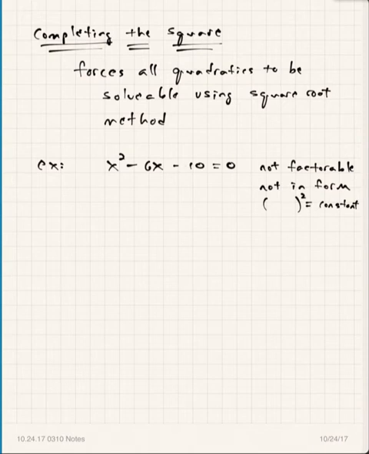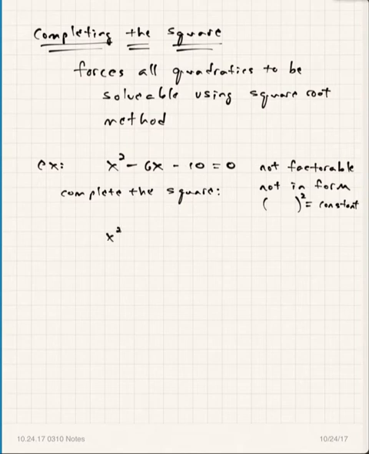So what we're going to do is complete the square to actually put this in the form where we can use the square root method. And so what I'm going to do is show you how to complete the square. All right, and like I said, we're going to only look at this with relatively simple equations. We're not going to go out of our way to find equations that are messy, because completing the square can get to be really, really messy, and we're not going to do that.